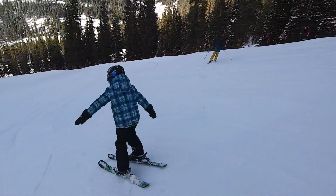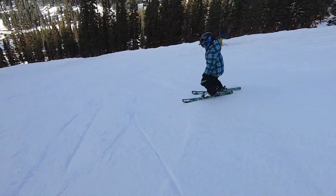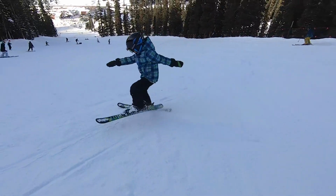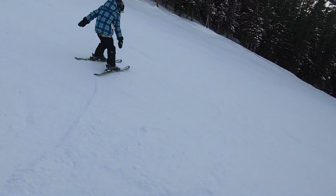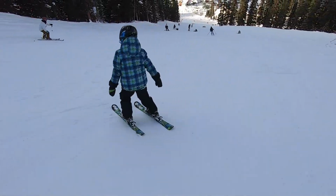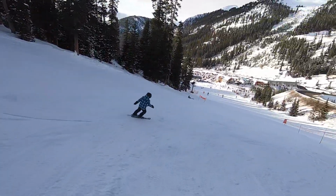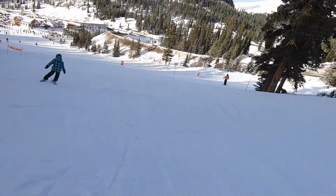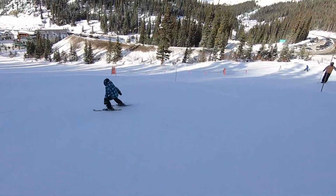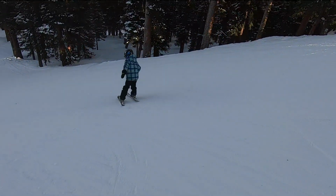Ah, you're leaning back too much. Feet together, up and down. That's a good turn. That's two back leaning. Almost. Keep working on it. Forward. That's a good turn. Turn it. Turn, Micah. Turn. That's pretty good, Micah.